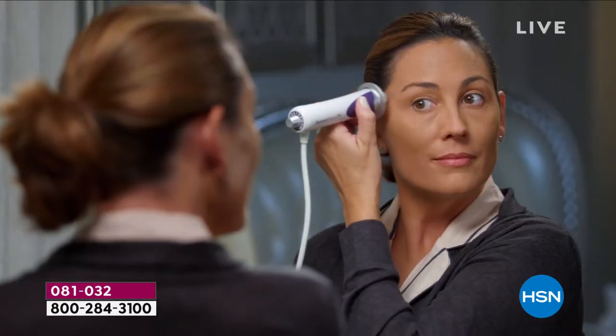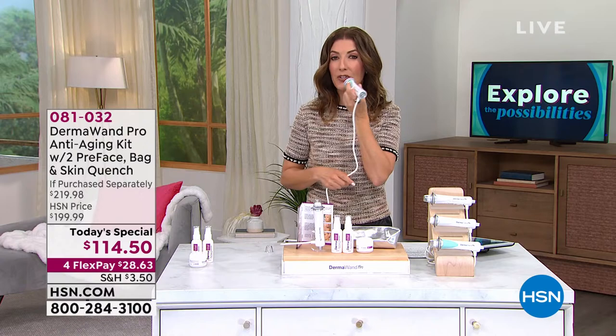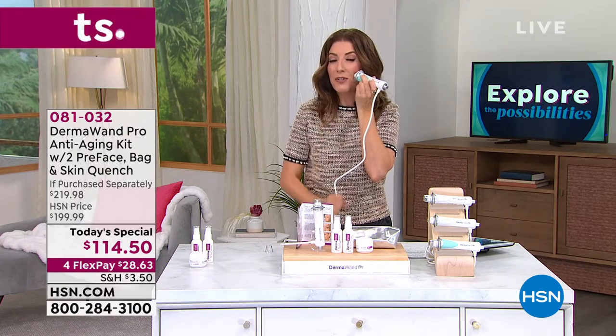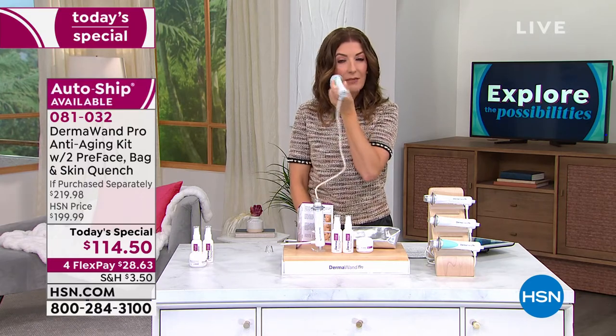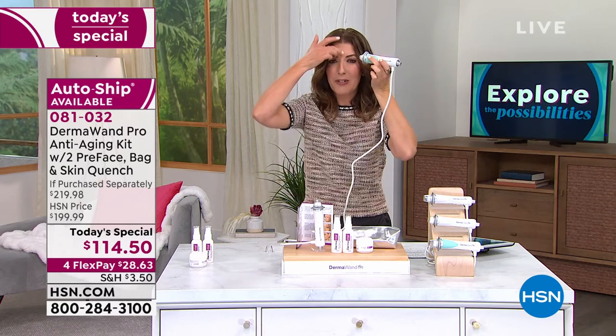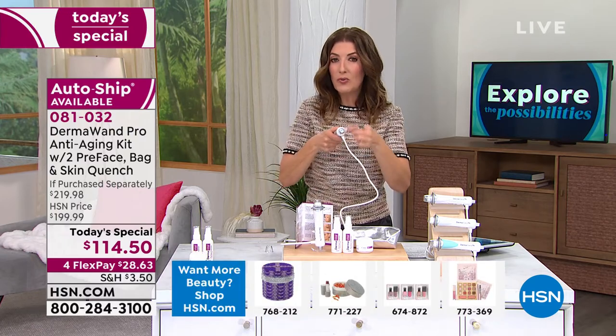I hadn't used mine in a few days and was pretty busy over the holidays. I pulled it out and was like, oh yeah, the Dermawand is coming back. I almost forgot about it while I was so busy with all the holiday excitement, and then I realized I forgot how much I loved it because I really saw a difference. You will see that improvement — temporarily giving you circulation to your skin, improving overall appearance of your skin tone, brightening, tightening, and reducing pore size. You can target the areas you want, and choose the level.